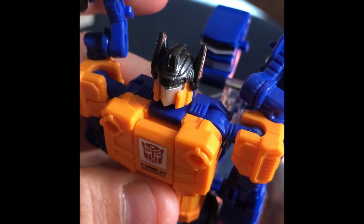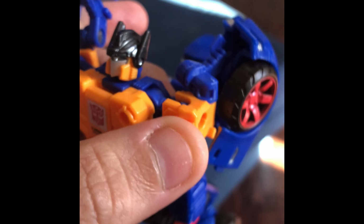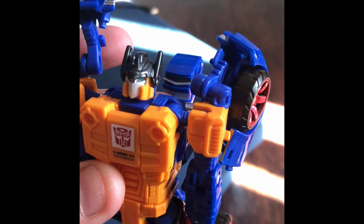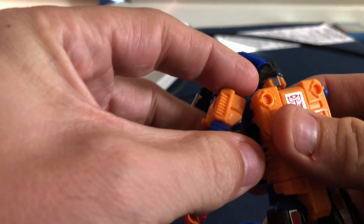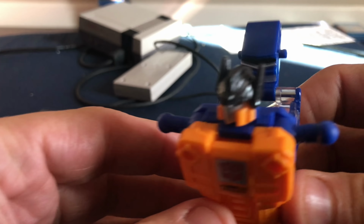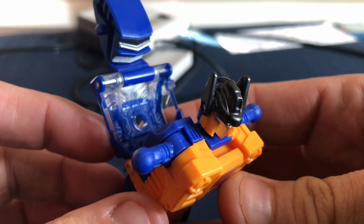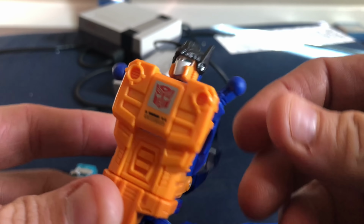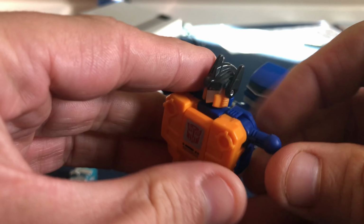So all you do, according to the instructions, is pop these arms off. They're just on ball joints, so let's go ahead and pop those off. You can see it pops off very easily. You just lift that and pull that away. Taking a closer look, you can see that those top sections are rounded. If they are rounded like that, then yours is misassembled. That flat section has to be on the bottom. And then it tells you to separate the piece right here.